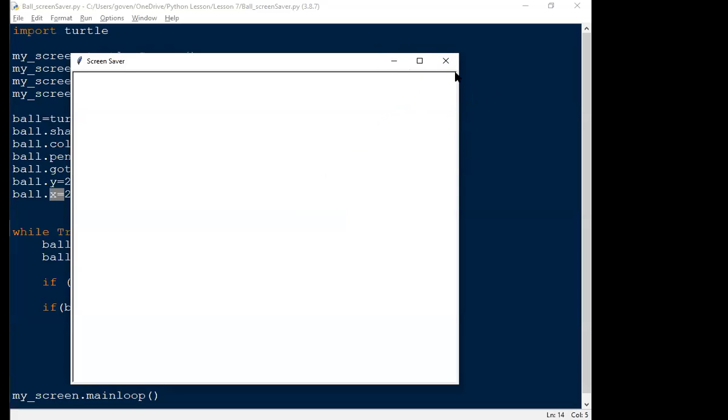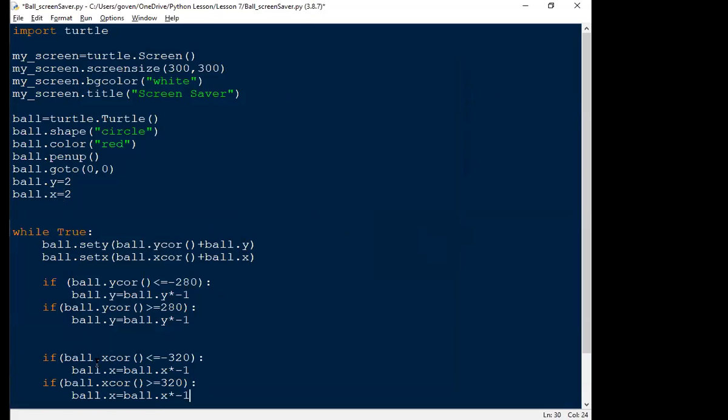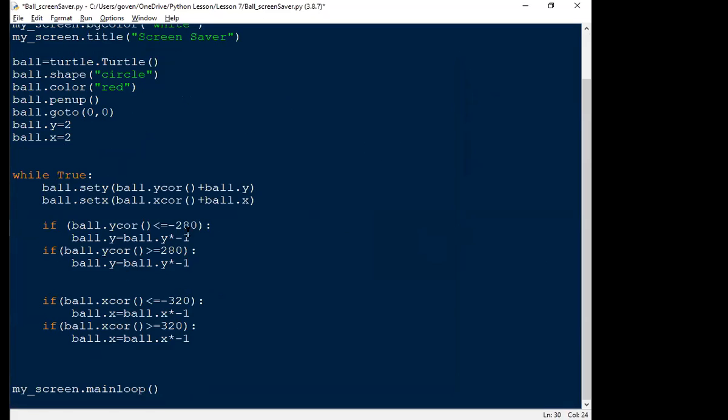The reason it went across again is because we didn't tell the computer what must happen if it touches or goes past that mark of the frame. So I'm just going to quickly type this out. So this would be ball for the X, and it's the exact same code, just now it tweaked the numbers a little bit more so that it looks a bit better.